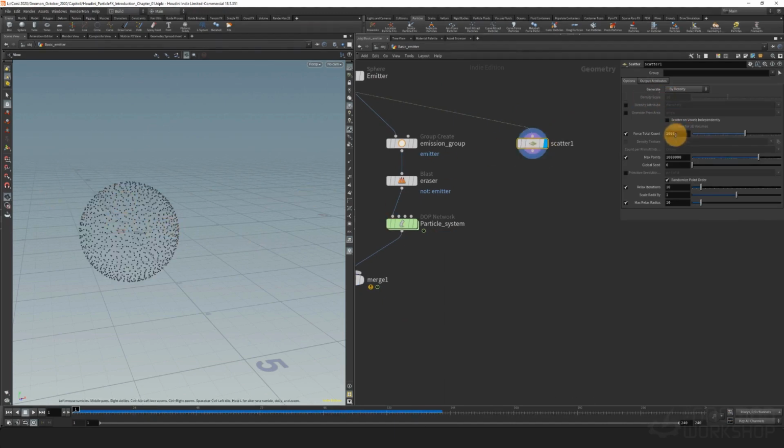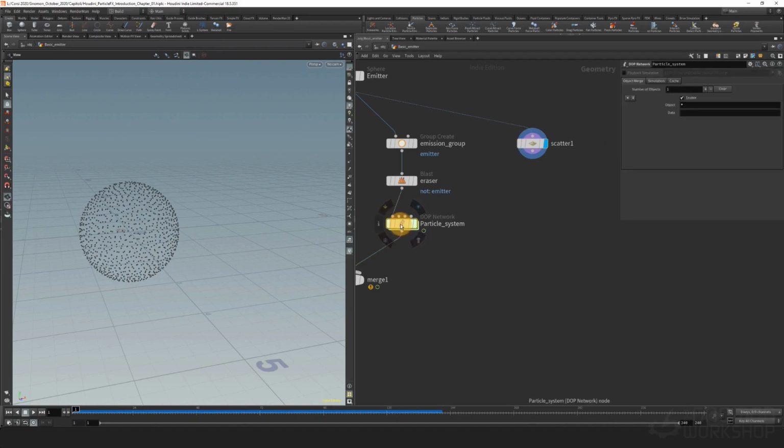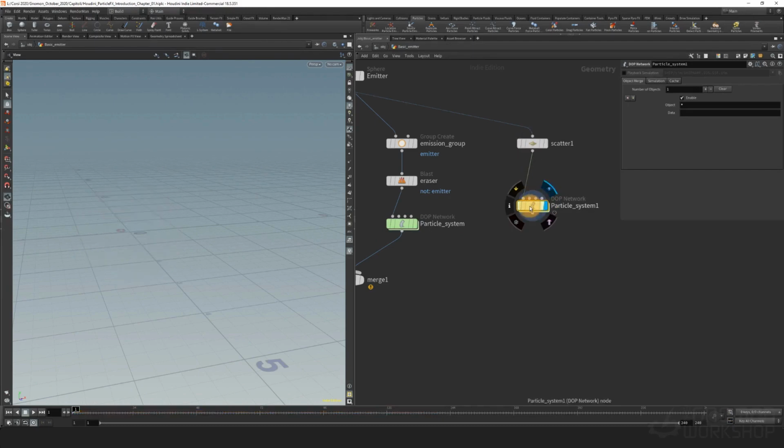So you see that now we are scattering 1000 points, and we have the possibility to control the position, with the possibility to have more points or fewer points and stuff like that. By the way, it's not a problem. Then if we Ctrl+C, Ctrl+V, we have a new pop network. Okay, if we go there, this one is maybe not working, as we know, because there is a problem. We have no more object there.